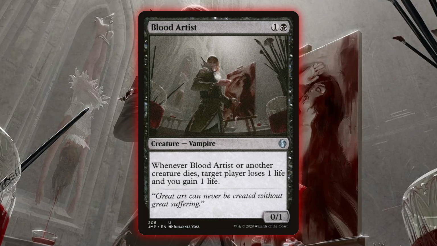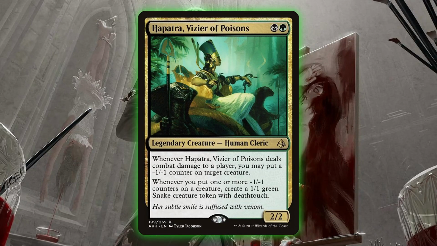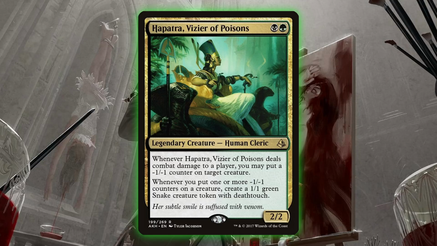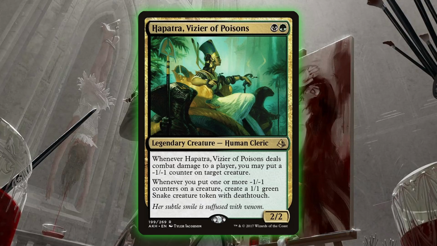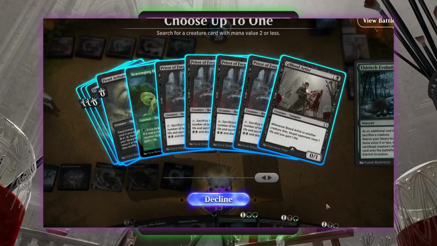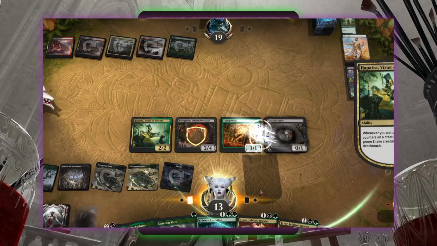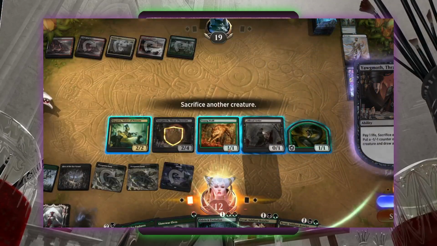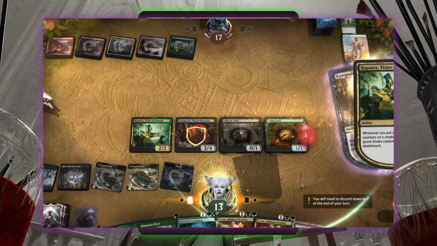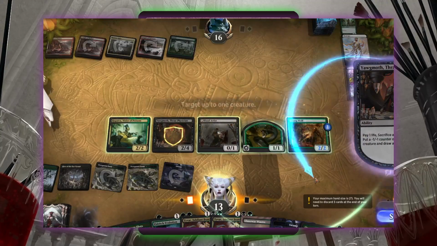Now there is another loop you could do with just one Young Wolf, and that is with a card called Hapatra, Vizier of Poisons. Whenever you put one or more -1/-1 counters on a creature, create a 1/1 green Snake creature token with deathtouch. This means that whenever you put a -1/-1 counter on the Young Wolf, Hapatra is going to be generating a 1/1 creature onto the battlefield, which means that you can constantly sacrifice the Snake token to put the -1/-1 counter on the Young Wolf. Now you have generated an infinite loop to draw infinite cards. And that means that if Blood Artist is on the battlefield, then you can also deal infinite damage.